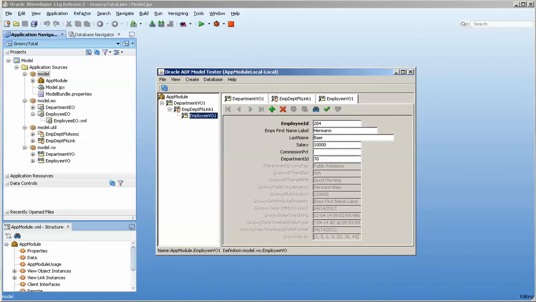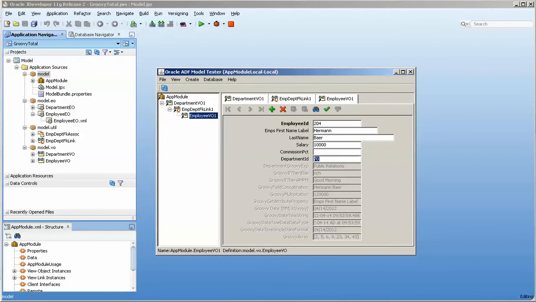And then over on the employee, I did a lot of department. This looks up what the department is. I did an if-then. If they have a good salary, then they're rich. If it's morning, then it's good morning, and you can tell that I did this in the morning. There's a concatenation. There's a multiplication. I'm not sure what that is at this point. There is a get attribute property. We will have to look at that later.